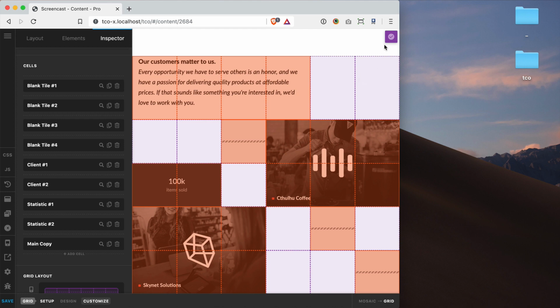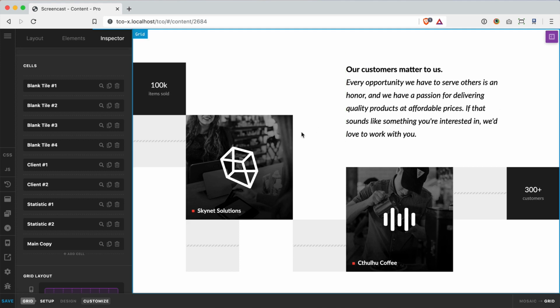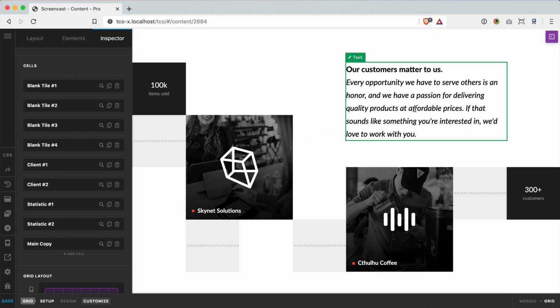Now, as for creating these cells and finding the patterns I wanted to use and placing them in, something that I think helps to make it a little bit easier when working on these complex setups is, again, start with your main piece, what's the focal point, which for me is this text. And then what's the next most important piece and work your way back from there. So I started next with these client tiles and ultimately just came up with the look and feel for them. Basically a background image with a little bit of a gradient, logo in the middle, and the client name down here.